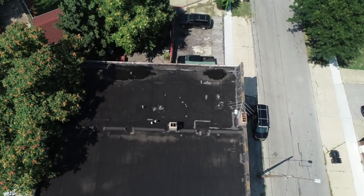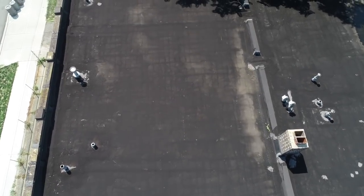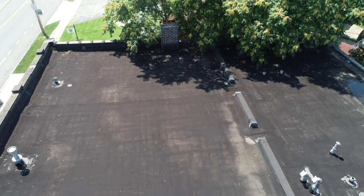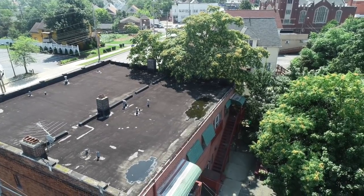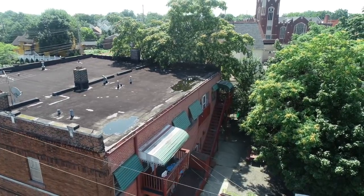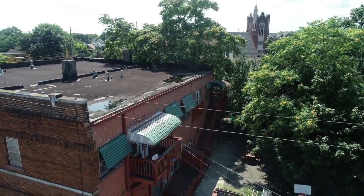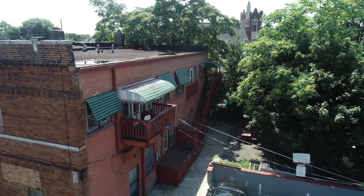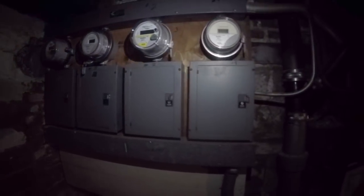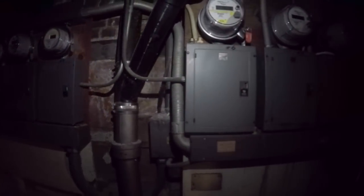If you're looking at the footage we have of the roof here, the seller didn't know exactly how old it was. But what I'm seeing is it seems to be in moderate condition. Is it a brand new roof? Absolutely not. But it absolutely has a ton of life left. When you make your offer, go ahead and make it contingent on inspection. We'll get an inspector up there to really peel the layers back on exactly how old that roof is. As we head down to the basement, we have seven furnaces and eight electrical panels. The reason we have eight electrical panels is because there's seven for the apartments and one for the common area.